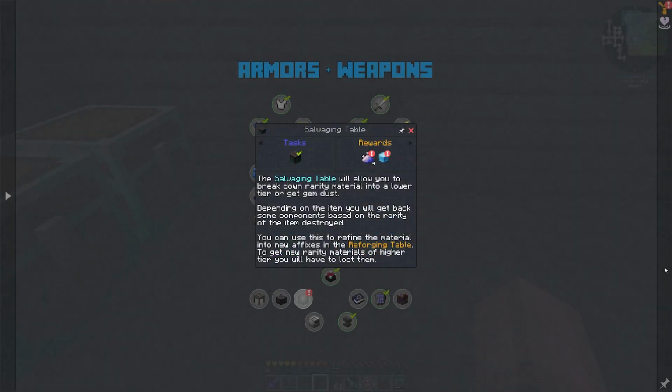Please hold. All right, y'all, so there goes me, assuming that I know the mods and how they work, but they've changed it. So we cannot use the salvaging table to salvage the rarity material off the gear. According to the salvaging quest, the salvaging table will allow you to break down rarity material into a lower tier or get gem dust. Depending on the item, you will get back some components based on the rarity of the item destroyed, but it's not letting us destroy any of those items. And it says you can use this to refine the material into new affixes in a reforging table. To get new rarity materials of higher tier, you will have to loot them.